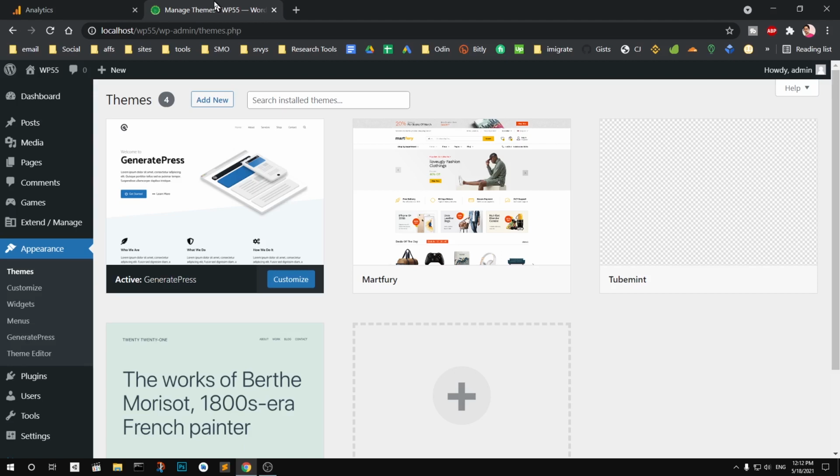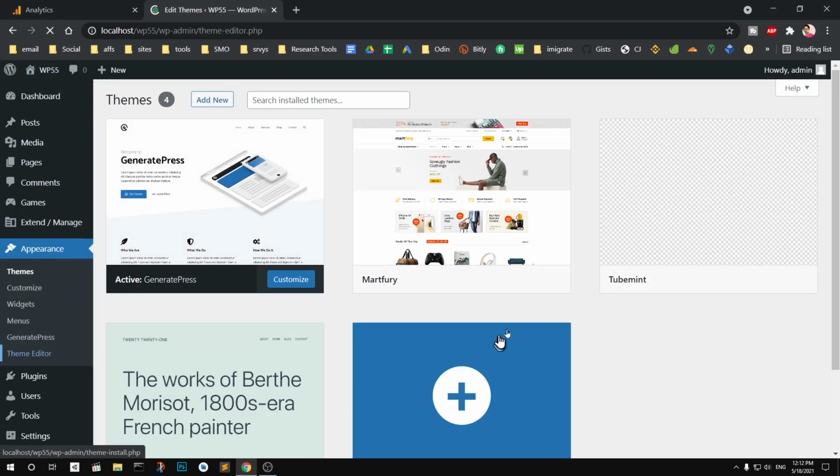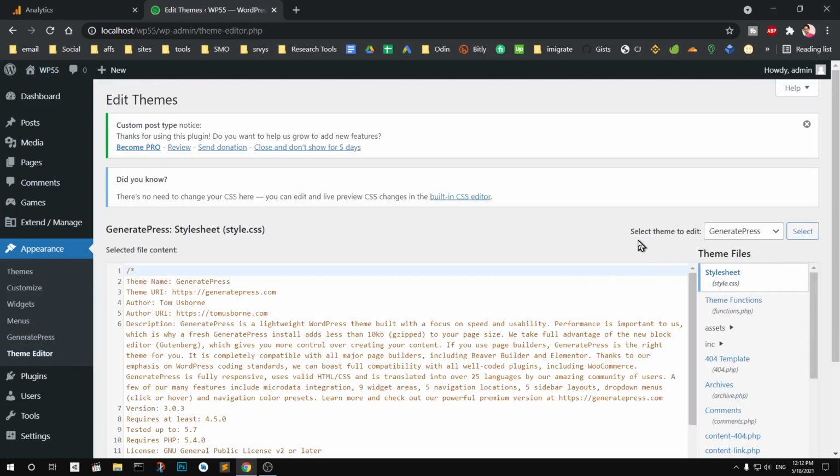And then come back to your WordPress admin area, and here you have two options, two ways, basically many ways, but these are very common ones to add analytics tracking code to your WordPress website. So the first way, you can simply go to your dashboard, go to appearance, then go to theme editor, and here the default theme that is active is going to be pre-selected. Otherwise you can select the theme that you want to add this tracking code to and want to make it active and default theme.